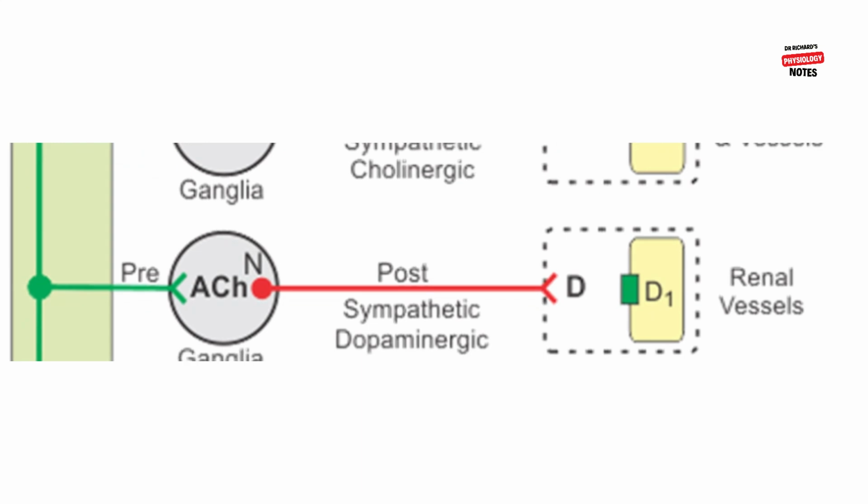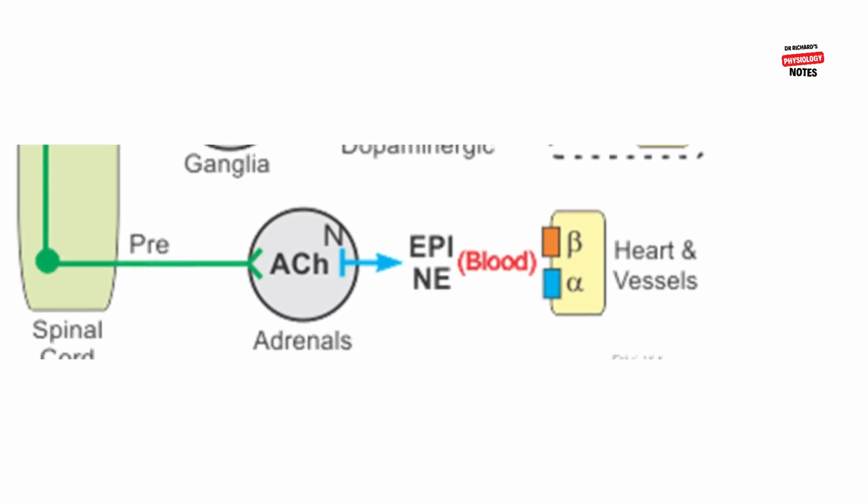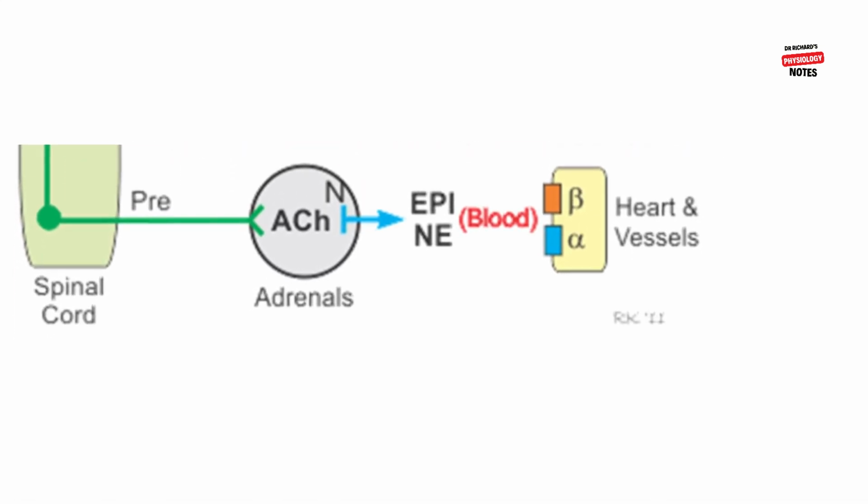Secondly, chromaffin cells of the adrenal medulla are analogous to postganglionic neurons. The adrenal medulla develops in tandem with the sympathetic nervous system and acts as a modified sympathetic ganglion. Within this endocrine gland, preganglionic neurons synapse with chromaffin cells, stimulating them to release norepinephrine and epinephrine directly into the blood.